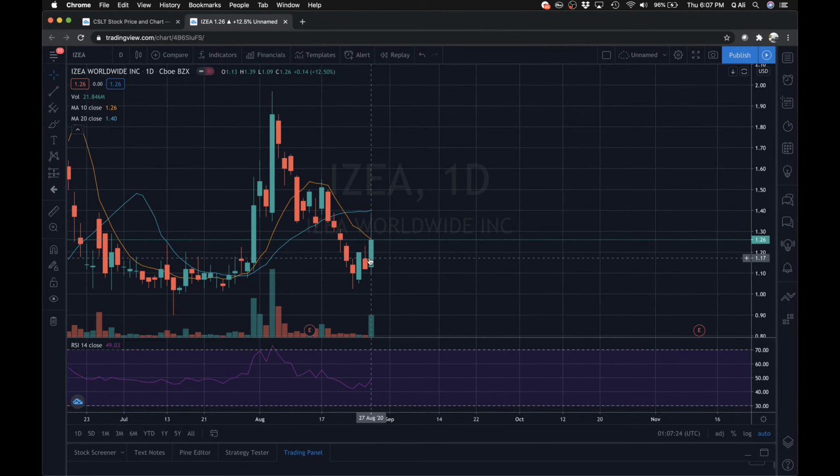$1.40 is going to be the primary place you want the stock to break out. Now, if the stock breaks out, what you want to focus on next is the very next resistance that it can go to. So if the stock breaks out of $1.40, where can the move take it? Unfortunately, the move will not go far. The stock has another resistance at $1.50 that it may get rejected at. If it doesn't have similar or more volume than it did today, then the stock may not actually make it to that resistance.